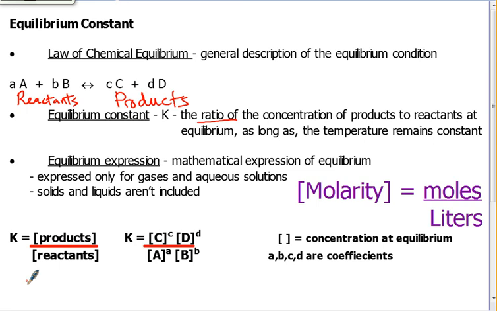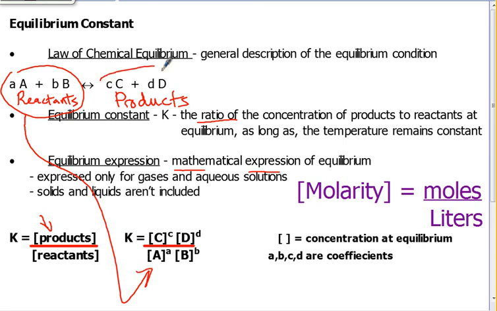Me English well. So what we're going to do is we're going to write math expressions that always have the products on top and the reactants on the bottom. What goes on top? How often? Always. Just always, okay? That's how often they go on top and how often the others go on bottom. And so let's go back up here. You can see these reactants are on the bottom and the products are on the top.